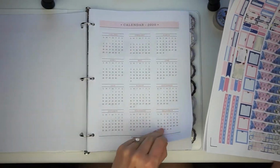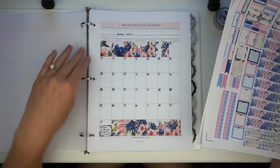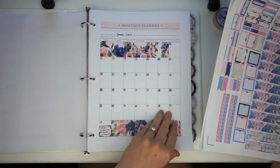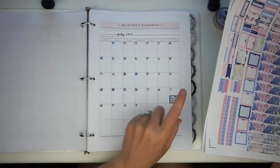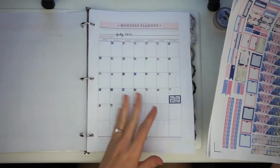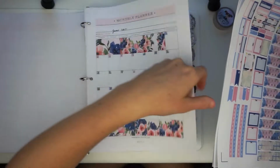So I printed just monthly calendars, and this is kind of like a mock spread. So just for marking things like on June 30th, Skylar proposed. On July 27th, I had a dress fitting. And so anything like that that comes throughout the month, just to have like a monthly glance I can use.